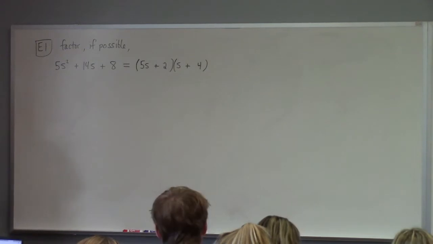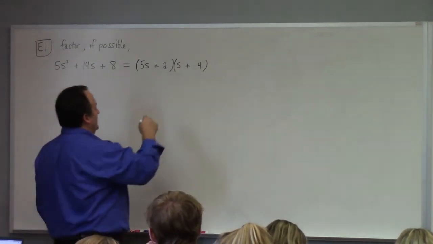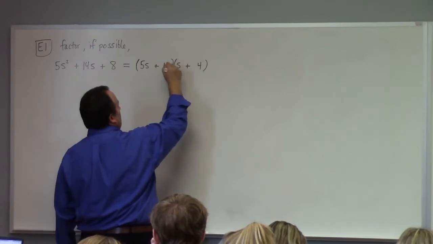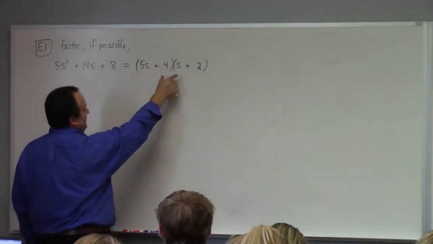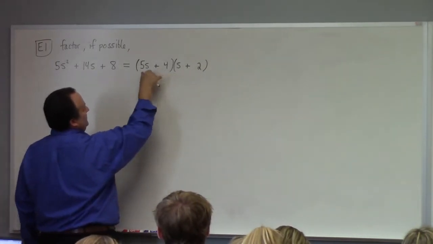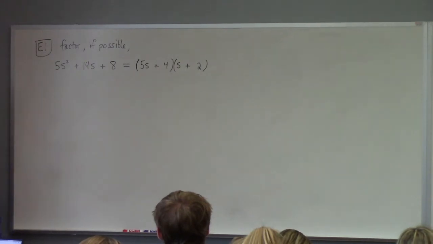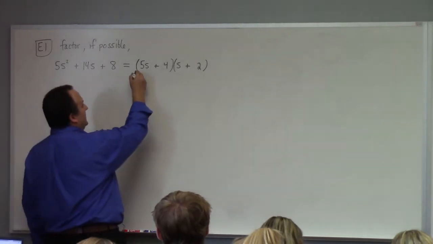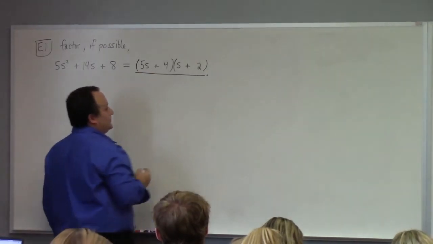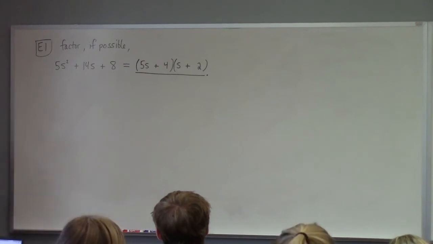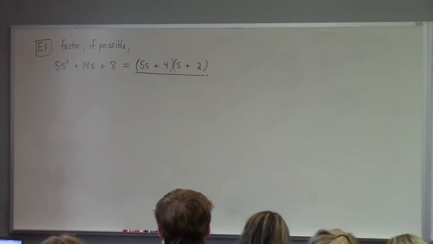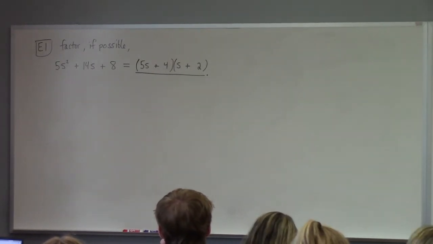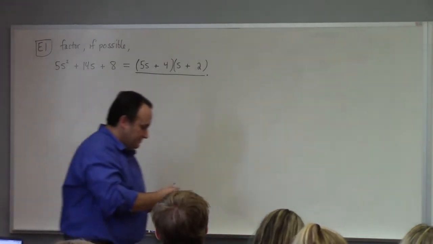Well, flip them. So put a 4 here and put a 2 here. See, did that work? If we multiply this out, we get 4 plus 2 times 5, which is 10. 10 plus 4? 14. Woohoo! So there you go. This is how we factor this one. So this kind of factoring is what I often refer to as guess and check, right? So there's one. So is this prime? Apparently not, right? We could factor it.